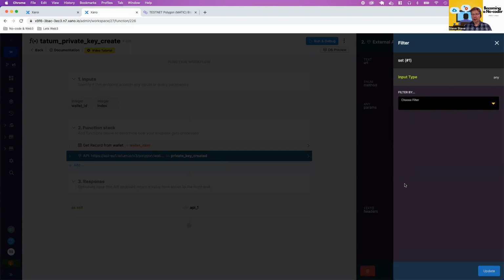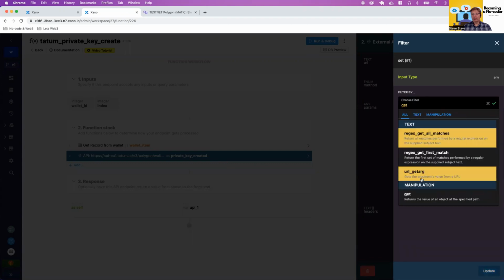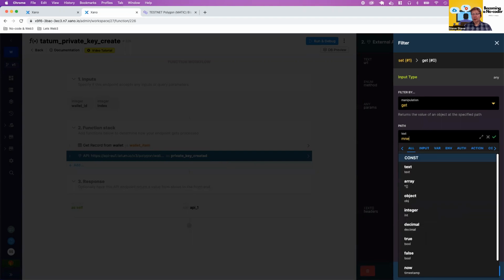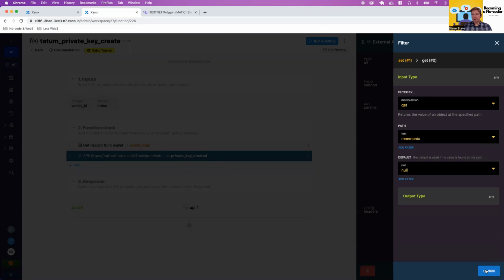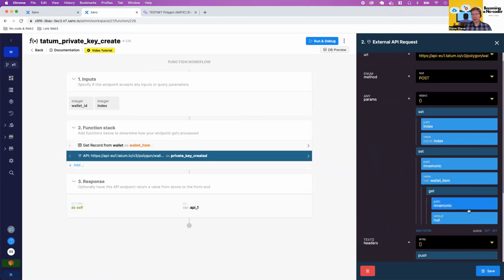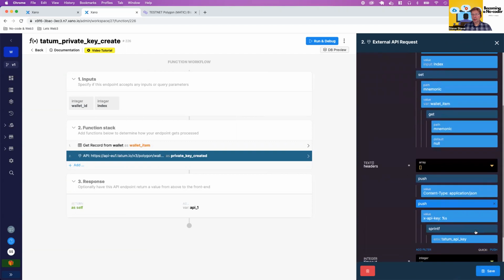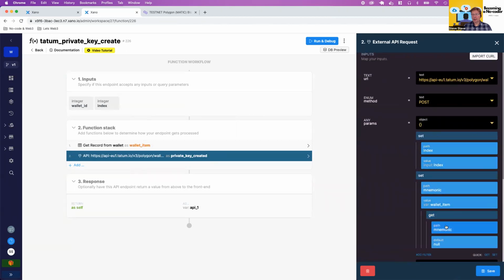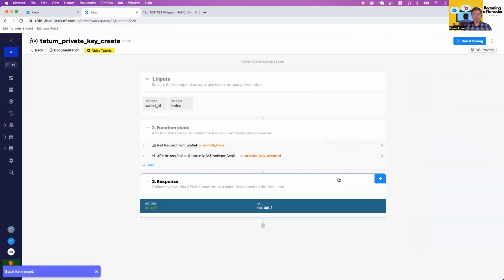And I want to get, so add filter, get, that is mnemonic. And that'll be from the database that we get that. The API key is updated. We've got my index and my mnemonic. Okay, so that should be good to go.